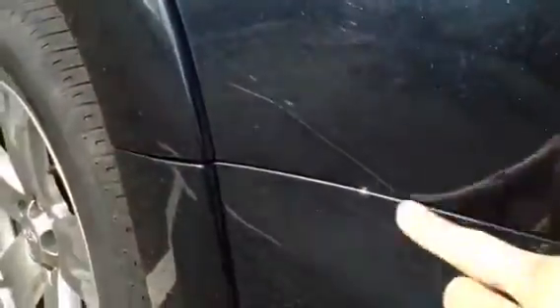Moving towards the rear of the vehicle, there are quite a few scratches to the rear tailgate, also a couple of scuffs, so it needs a bit of touching up and a good polish to the back there as well. Near side rear quarter has some light scratches to the paintwork, but that's all — no real sign of any major damage.